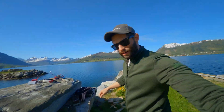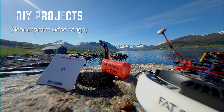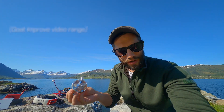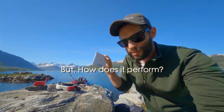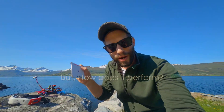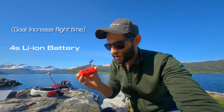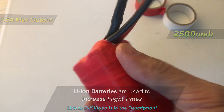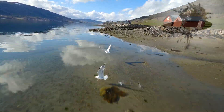Hey everybody, another beautiful day today in Norway. We're doing some range testing of some DIY projects that I've been working on. The first one is a five-turn helical antenna that I made basically out of trash — the backing is literally just a button like you would get at a political campaign. We're going to test it against the ImmersionRC 13dBi patch antenna to see how they compare in a range test. The second thing we'll be testing today is a DIY lithium-ion battery — this 4S battery pack is 2500 milliamp hours, so that should be pretty good for some decent range. Let's just get started!